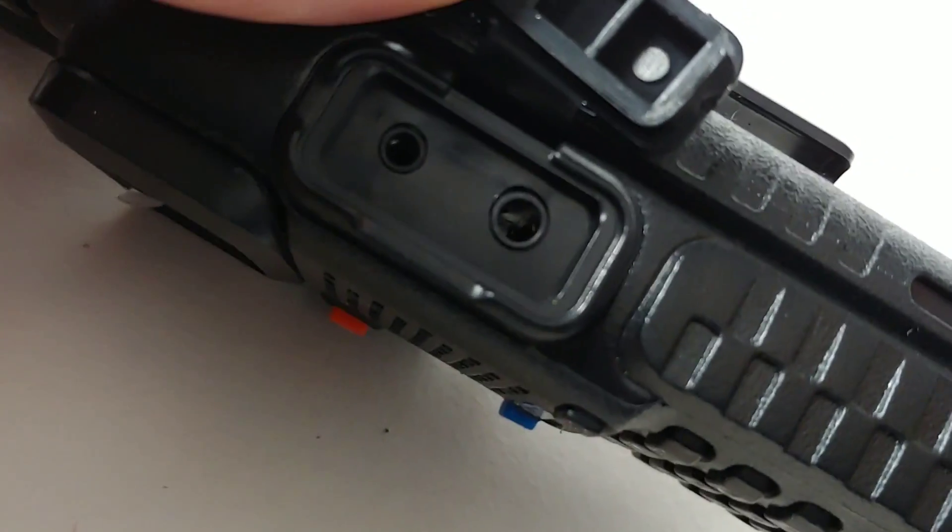But when you find a frequency that nobody else is on in your area, these things are the bomb. They've got the mic and speaker port on the side, and I'm pretty sure that's a standard Kenwood input right there. They're everywhere — you can get the headsets and lapel microphones and things like that for them. My verdict on this radio is a definite yes. This is a great radio for the price, you can't beat it. I've been critical on a lot of stuff on Wish before and said some nasty things about some products, but this is not one of them. This is worth the money. This is not a ripoff. This is the real deal.